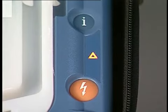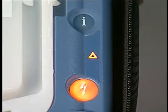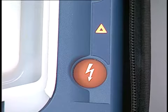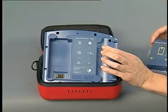Next is a triangle-shaped caution light. It comes on when the defibrillator is analyzing the heart rhythm or delivering a shock, as a reminder that you should not be touching the patient at these times. The orange button with a lightning bolt symbol is the shock button. If a shock is advised, the shock button will start flashing and the HeartStart on-site will instruct you to press it to deliver the shock.